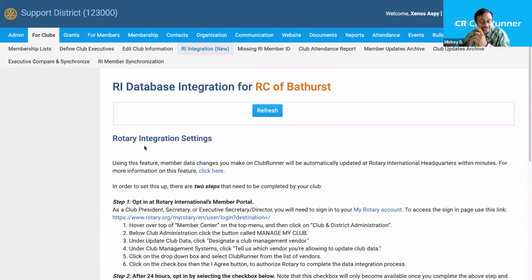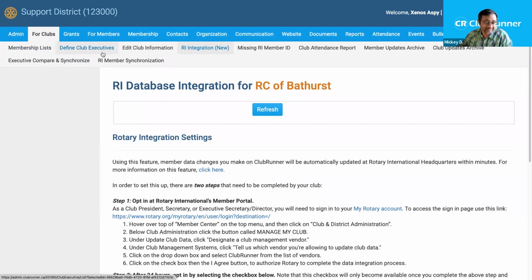And when it's turned on, you are passing information back and forth, right? Up and down this building. I'm adding Mary as a new member. I'm editing Joe's phone number. I'm updating Susie's address because she just moved, or she's updating it herself. All of those member changes and executive changes we talked about for clubs and defined club executives, all of the member and executive changes that happen in a club, if RI database integration is turned on, that means the information automatically gets sent up the levels, okay?